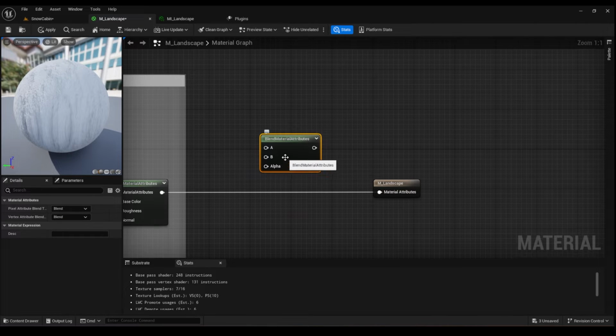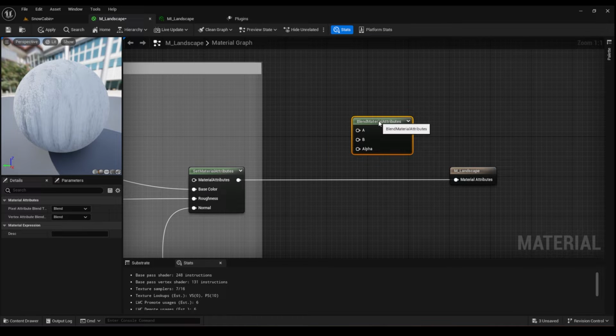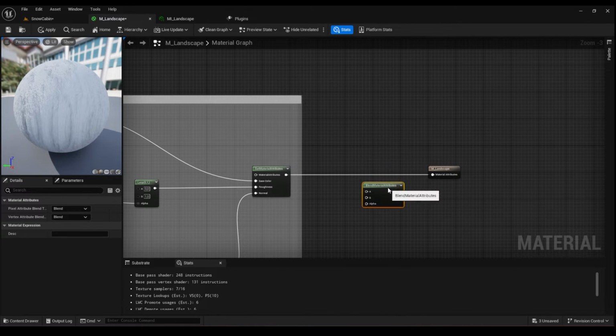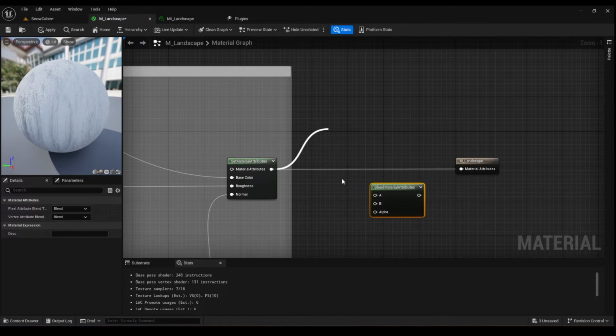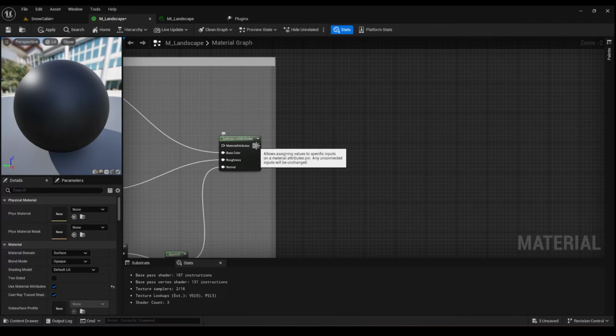What does this blend material attributes do? Well, we can have 2 materials, so you plug 1 material in the A socket and the other in the B socket, and you need to create a mask to use as an alpha. I'm gonna program this mask to tell when you need to use the A material and when you need to use the B material. So to do that, I'm just gonna keep things organized, creating a reroute node. I'm gonna do the same thing for the rock.